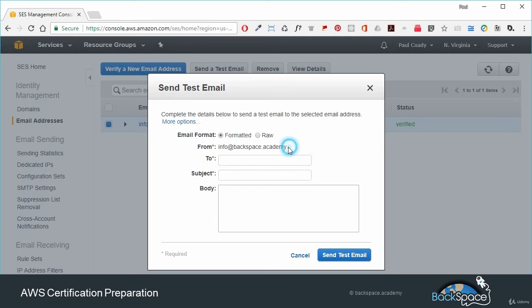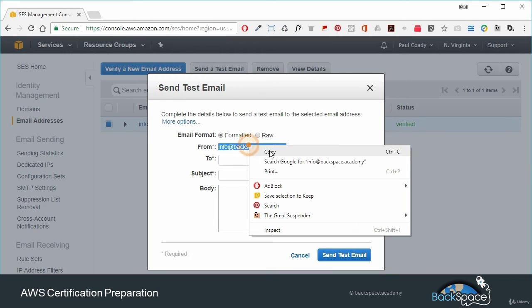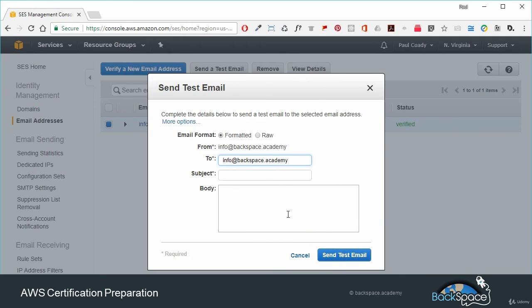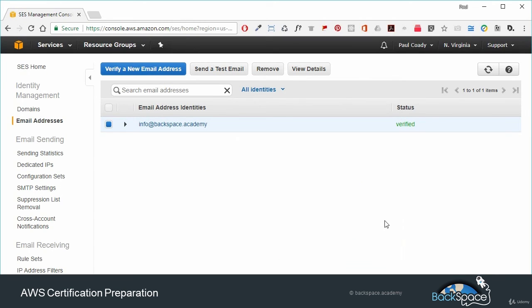What I'm going to do is just send a message from myself to myself so that I don't have to verify any additional email addresses. And just put the subject as test. Let's copy that over. And we'll send that test email. And so what we can do is go into our email account and we'll see that that test email will have been sent. Okay, so I've just gone and checked my email account, and yes, that test email went through fine.